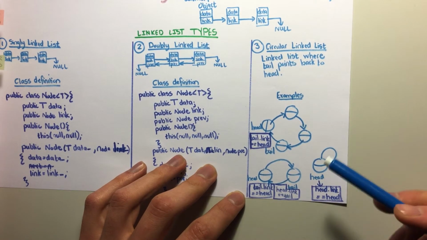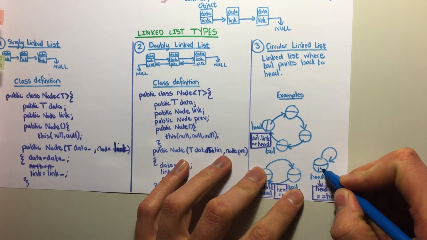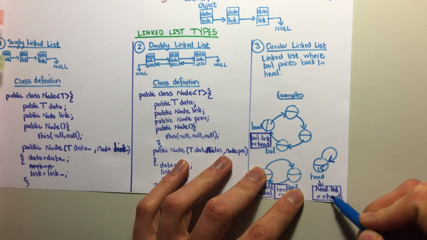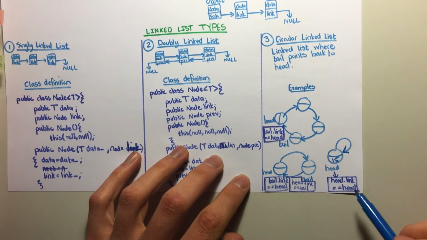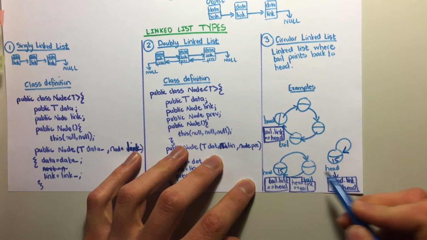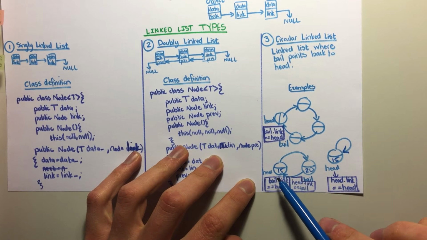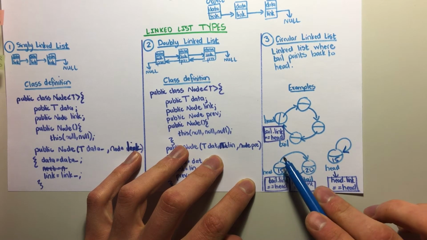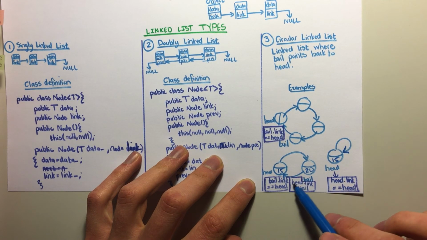So let's say I create one element and I put in it, let's say 15, and then obviously I'm going to say head's next, or head's link, is head. Then if I insert the next element, so I have 15 and I insert say 20, then I'm going to make head's next, the next element, which would be head.link is tail, and tail.link would then be head.